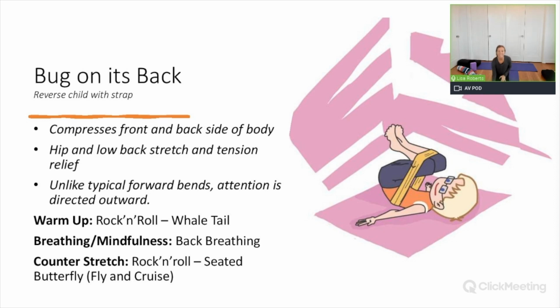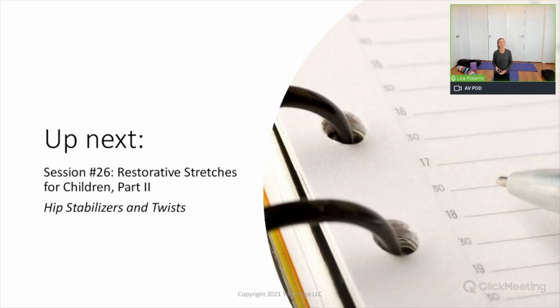So there you have it. It's a nice little selection of forward bends and back bends that can be accessed in a very creative way and very supportive for children. So that's forward bends and back bends. It's a great introduction to those, and it gives you a great set to begin working with immediately. Next session, we'll be discussing hip stabilizers and twists that are restorative style stretches for children. I hope you can join me then, and I look forward to connecting with you very soon.